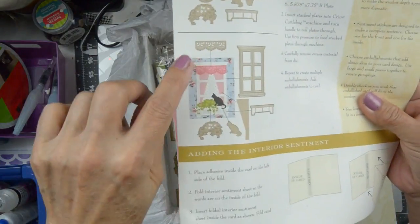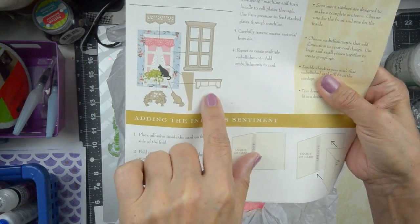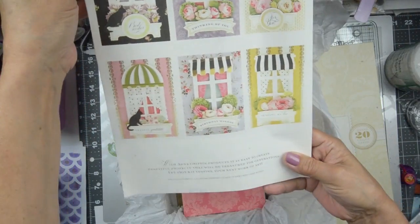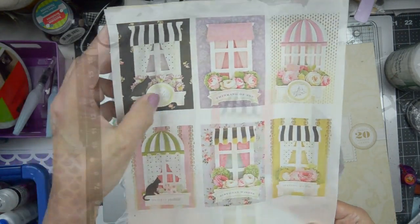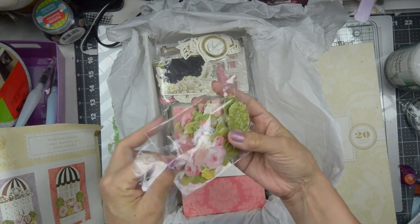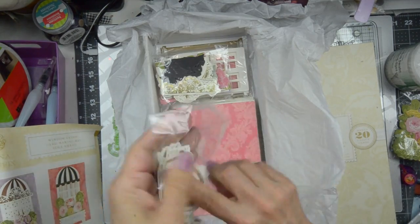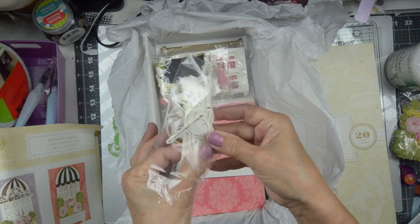They even made the windowsills. They gave you everything, exactly how to use them, what to do with them. They gave a valance as well as the tent over the window. The only thing they didn't give, which made me a little disappointed, was the rounded window. But as you can see, they gave you plenty of florals and greenery to put on your window box. And then they gave you plenty of salutations and sentiments to put on the front.